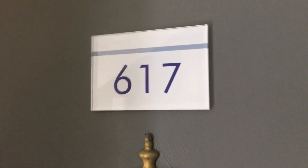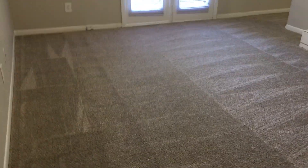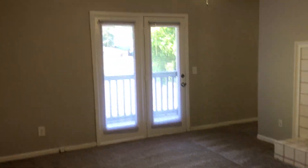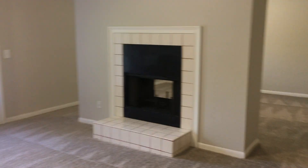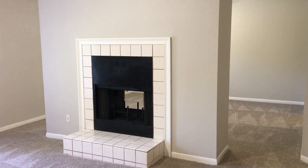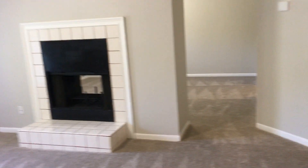This is one of our studio apartments. This is a renovated unit but not fully upgraded. You can see it's got the vinyl plank flooring and the beige carpeting. It's got this nice living area, and you've got that accent wall with the wood-burning fireplace that's visible from both the bedroom and the living room.